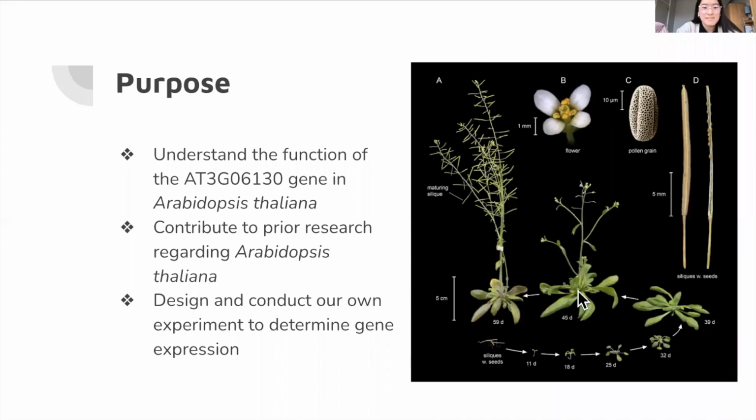So the purpose of these labs were to understand the function of our gene in Arabidopsis thaliana, as well as attempting to contribute to prior research regarding the organism. We also wanted to design and conduct our own experiment in order to determine what tissues our gene was expressed in, as well as what conditions affect the expression of our gene.